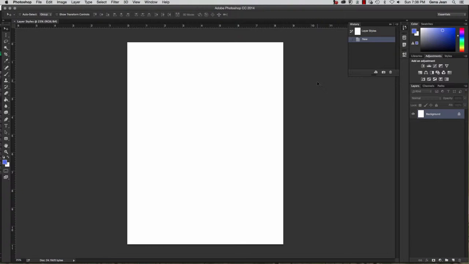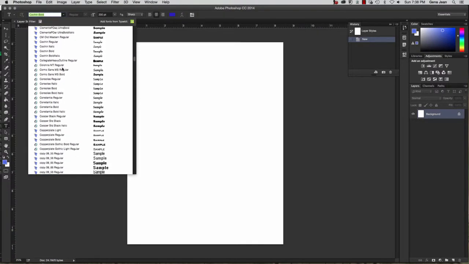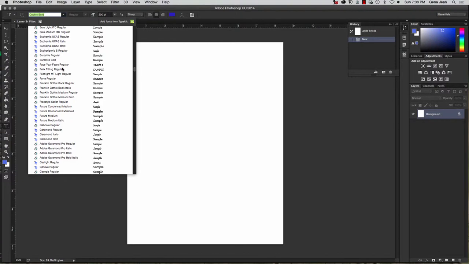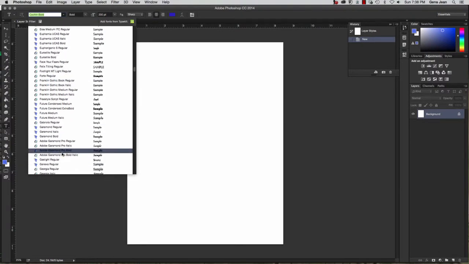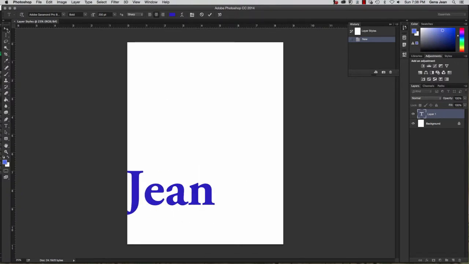Let's begin by adding our name. So select the Type tool, go ahead and select the font of your choice. Doesn't really matter what you select. Click on the document and type your last name.